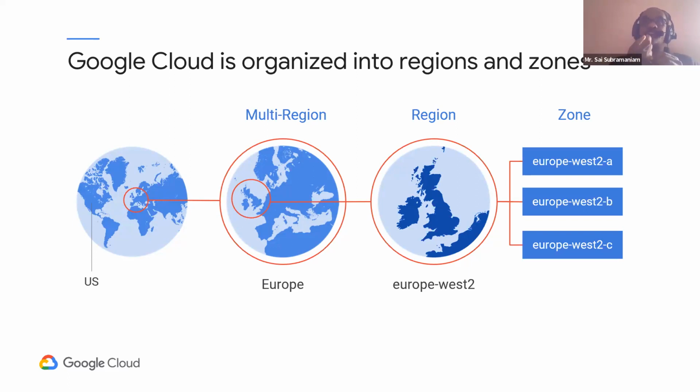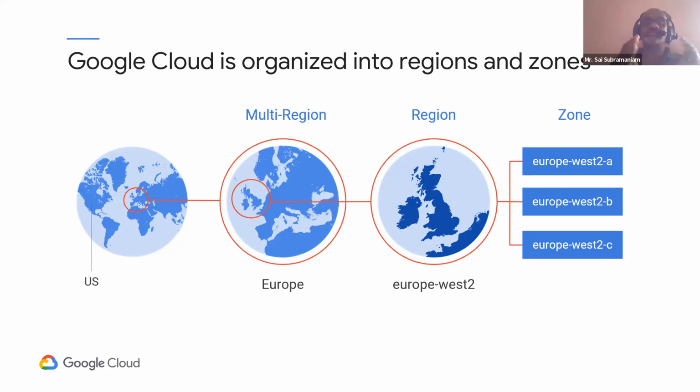Region is an important term, and again, zone is an important term. What is zone? Zone is nothing but the actual physical data center where we are going to deploy all our services in the Google Cloud Platform. So I believe you understood what is zone. Zone is nothing but the actual physical data center. The collection of zones makes us a region. So region is nothing but the cluster, the grouping up of zones, we call it a region.